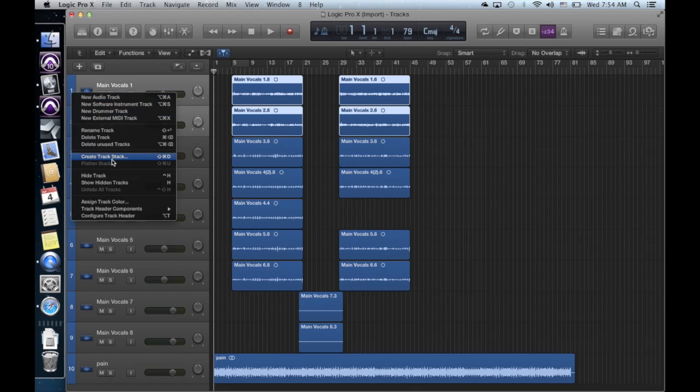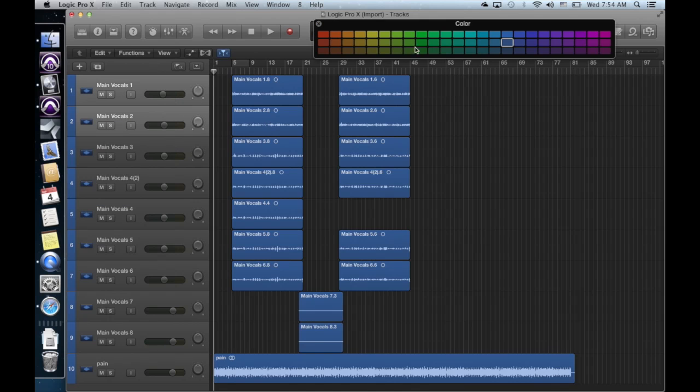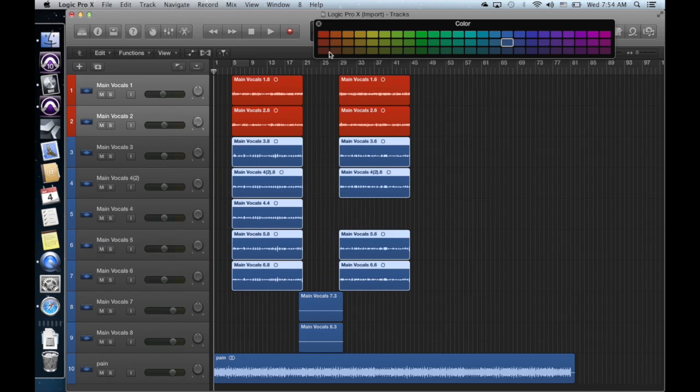All right, so everything is blue right now in Logic. Assign track colors. So that's just on the track. Now you have to click on there. Now, if somebody knows an easier way for both to happen at the same time, let me know.